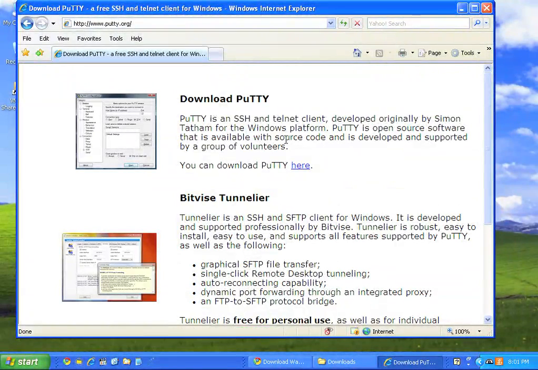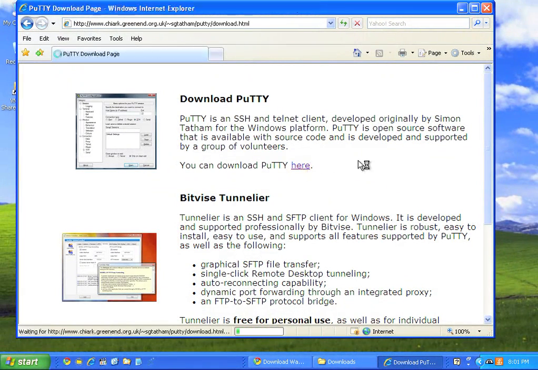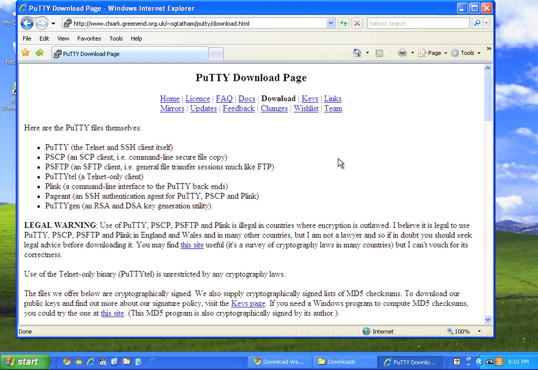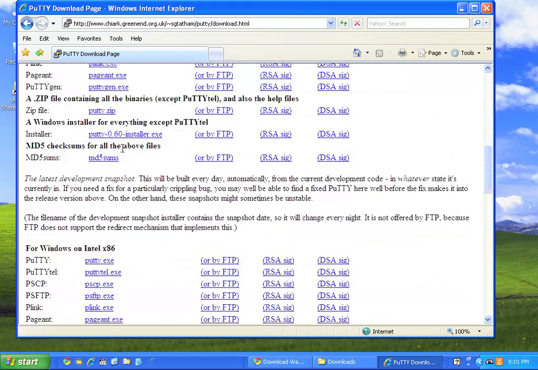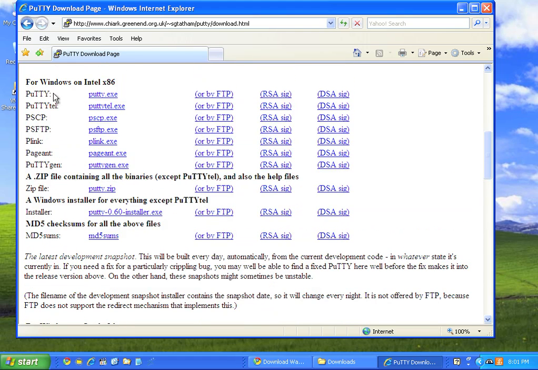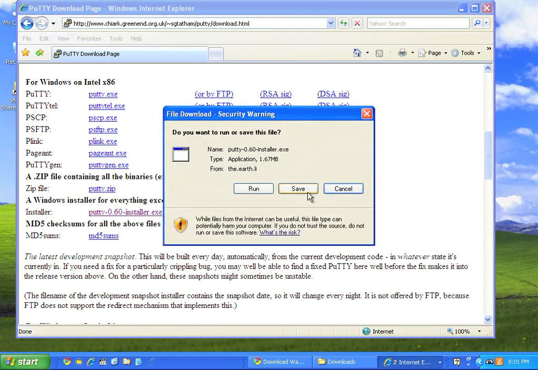It's going to give you the download page, and what you want is this Windows installer for everything, because there are several programs involved with PuTTY and you need a few of them. So we're going to download this 0.6 installer. I've already done that, so I'm just going to hit cancel.